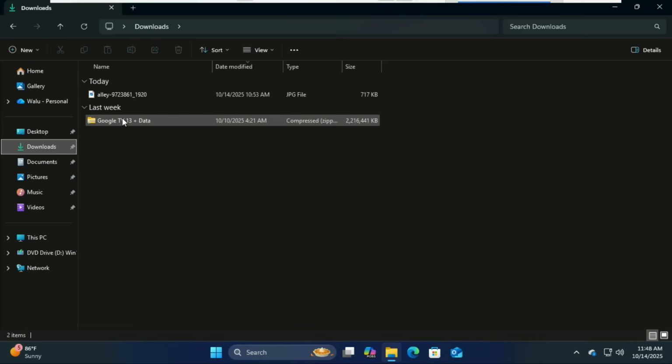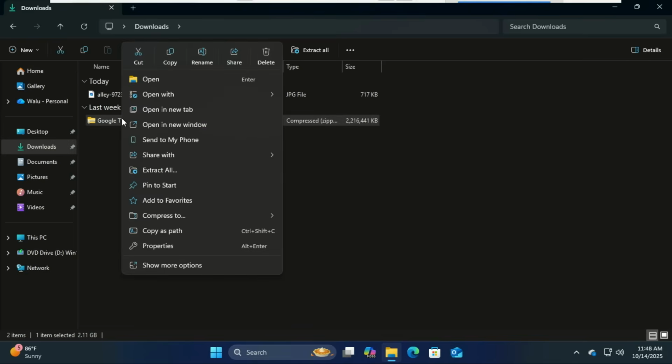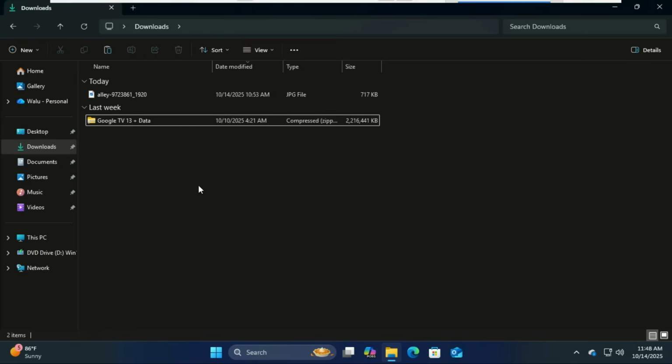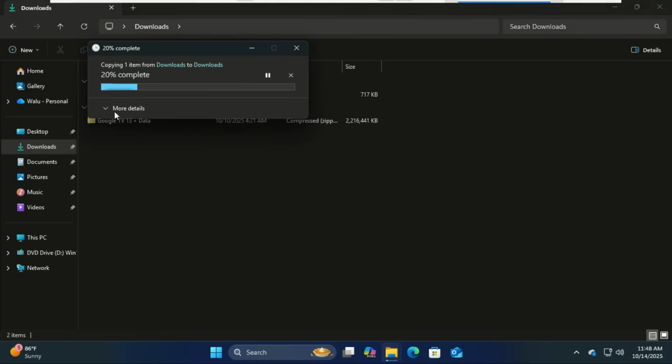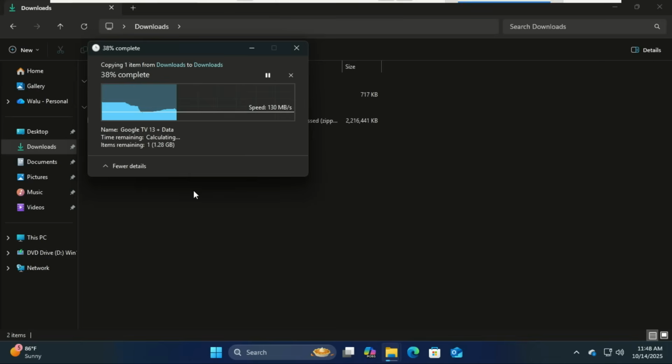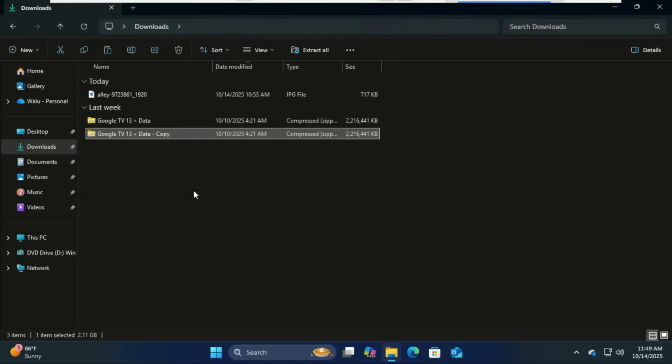Another neat tweak in Windows 11 25H2 is the improved dark mode. Microsoft has polished it so that more system apps, menus, and flyouts now fully respect dark mode. Before, some areas like certain context menus or parts of File Explorer would still show light backgrounds even when dark mode was on. Now, with 25H2, dark mode feels much more consistent across the whole OS, from Settings to File Explorer to system dialogues. It's a subtle change, but it makes the interface easier on the eyes and gives a cleaner, more professional look.